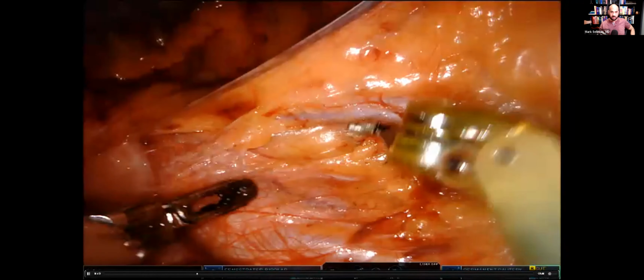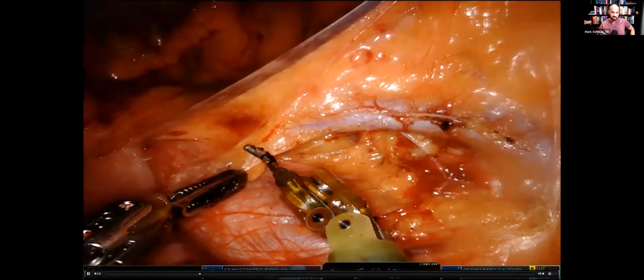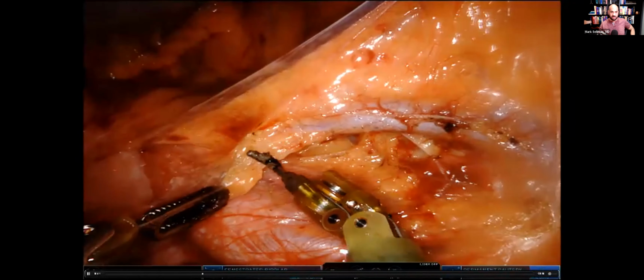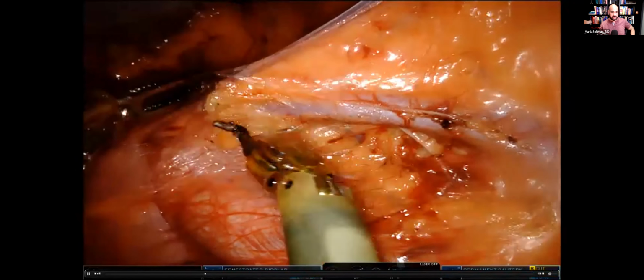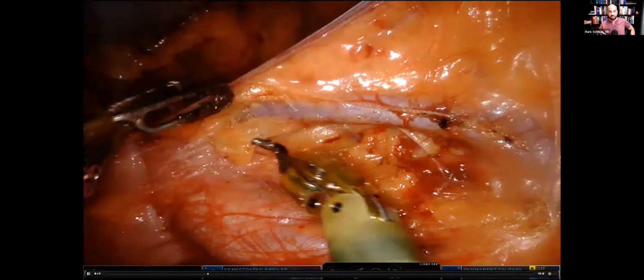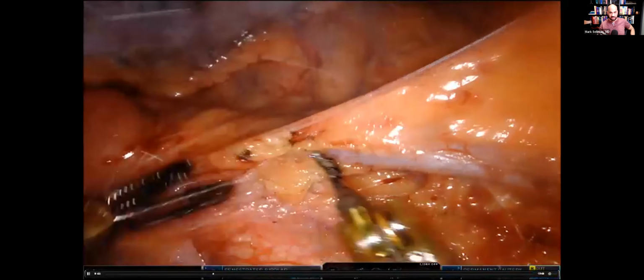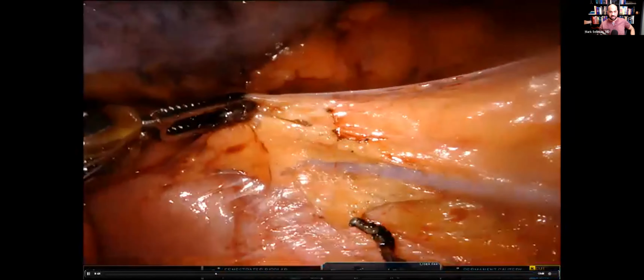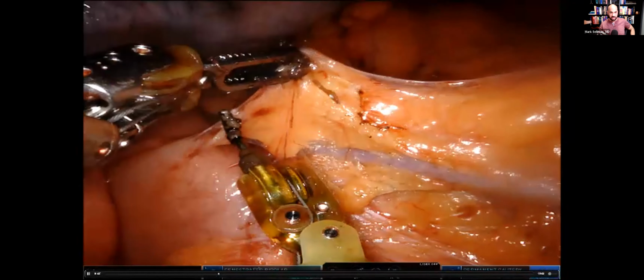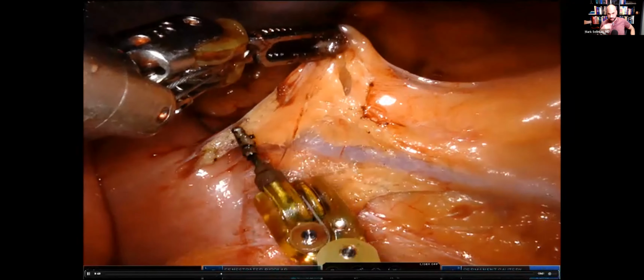And I'm just going to work my way around this vein. But same thing that we've been taught to do, or rather, I'm sure many of you have been taught, I wasn't, about the vein first approach, which is a beautiful, beautiful way to get this done. So that's the manner in which you do this. I'll let the video play out, releasing some of these adhesions.